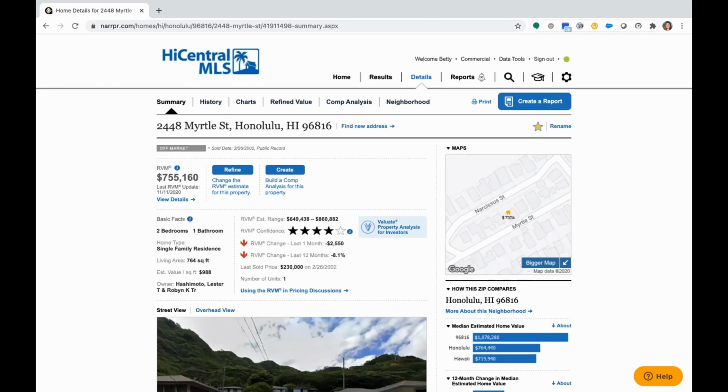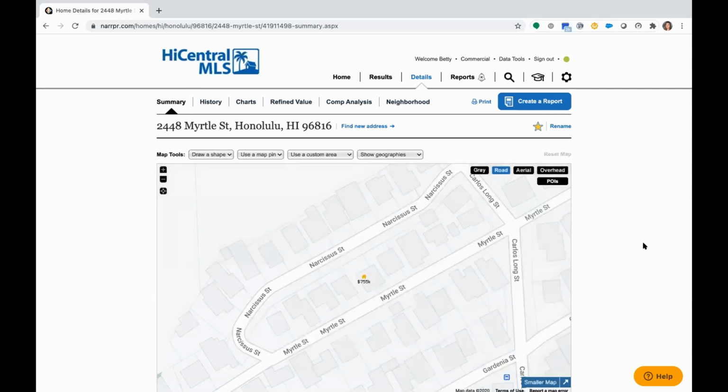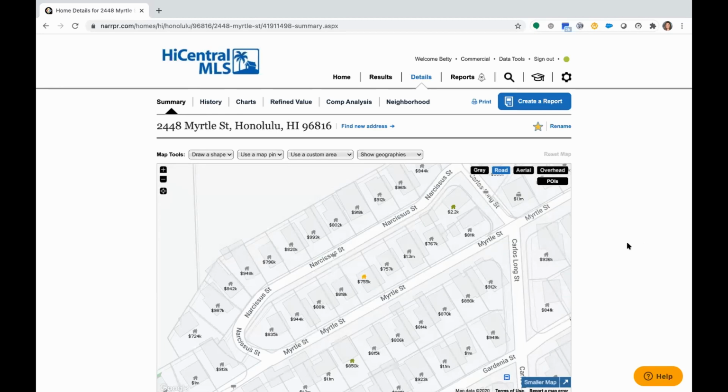One of the things that I want to touch base on with RPR is looking at local statistics. And we have two resources for you to look at. The first one I want to start with are some of the statistics that we have under our mapping tools. We're going to look at the mapping tools a couple of times through our presentation today. So I'm going to jump into the map right away.